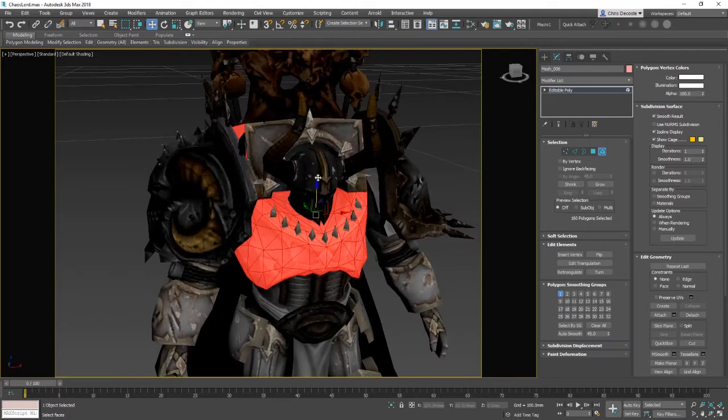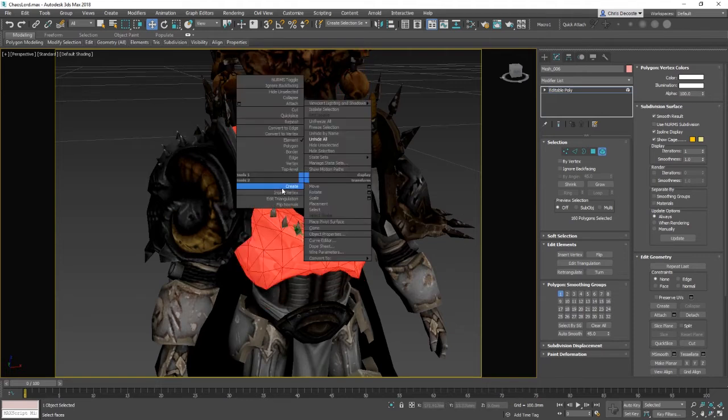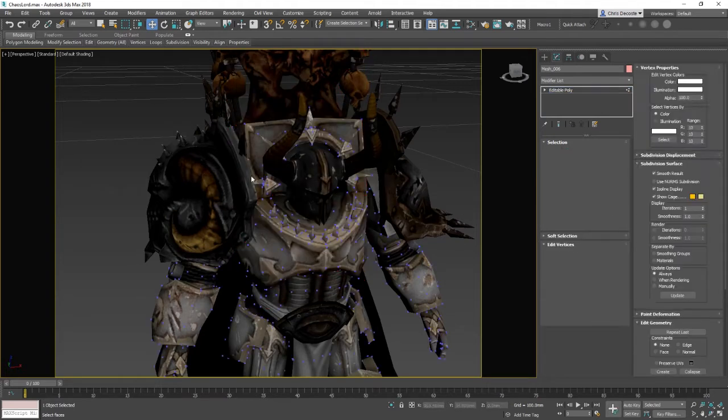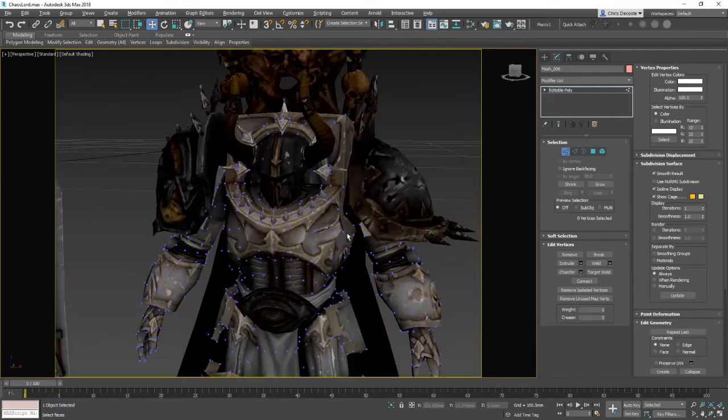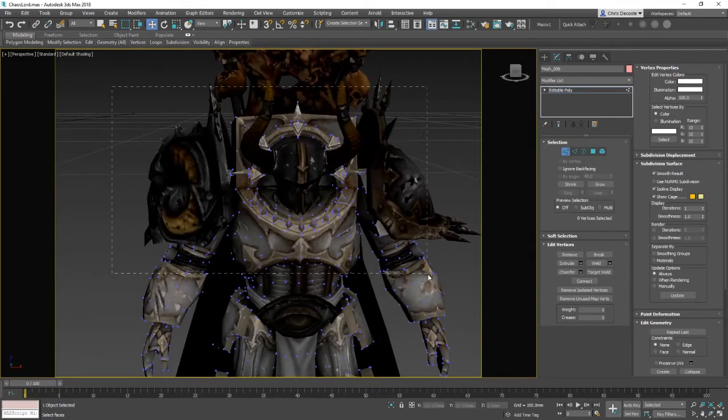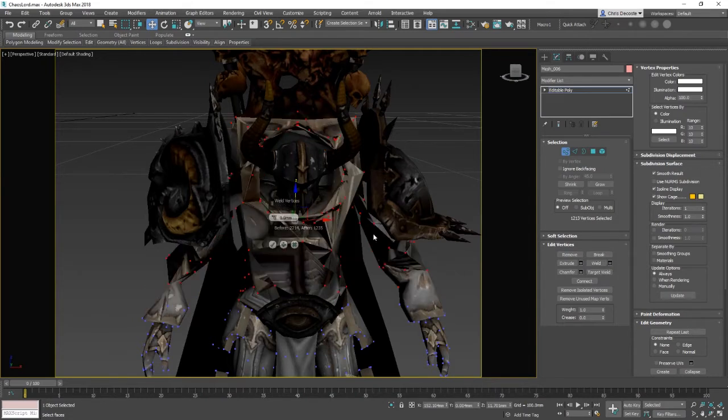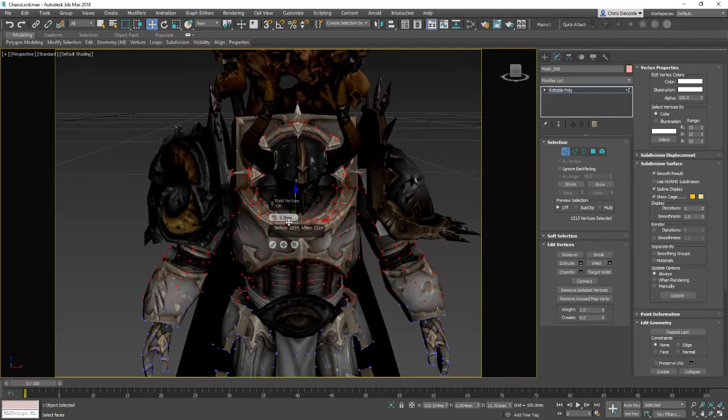But let's say you did want that to be one solid piece for whatever reason. If you went into vertices, and obviously now there's a whole bunch of them, you could grab them and perform what's called a weld. It's going to initially weld everything really hard like this, but to lower the tolerance, usually 0.001 is a really good tolerance.